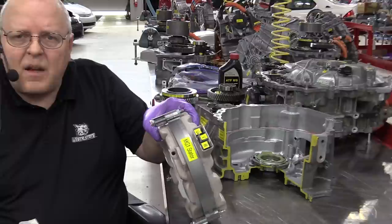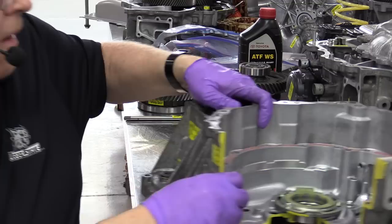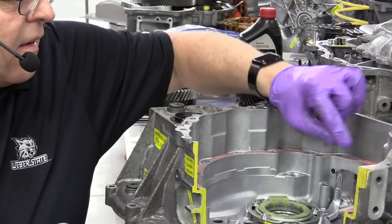You can see that hole right there. And that stator temperature sensor is on the harness right here. That is the same harness that the resolver connects to.